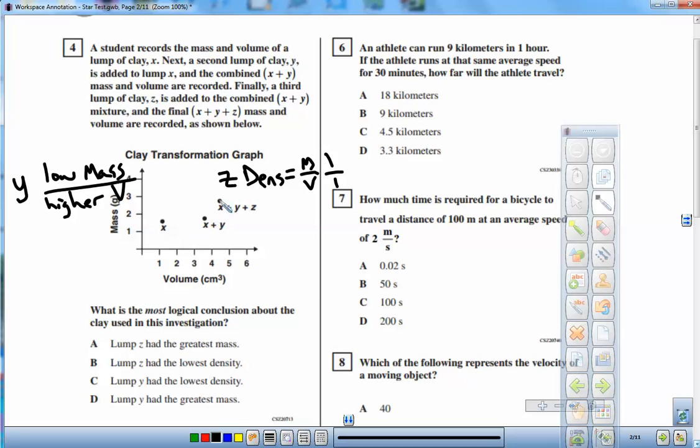If z were the biggest mass, we'd have to add more than one and a half grams to this. The point would be over three. It would be up here somewhere or higher if a were true, and it's not. So we know a is not true.